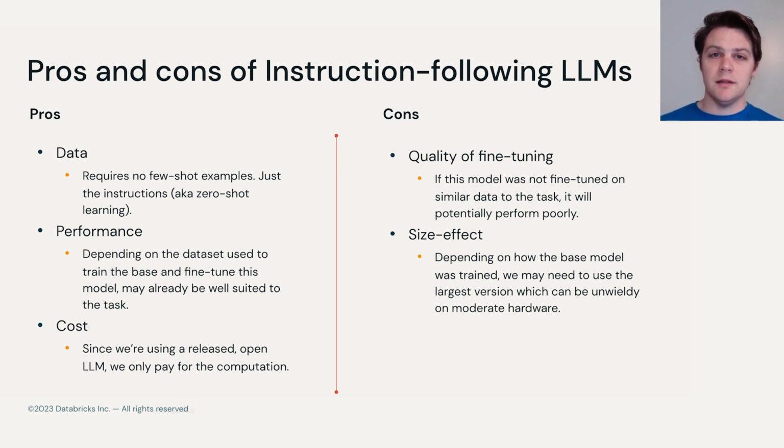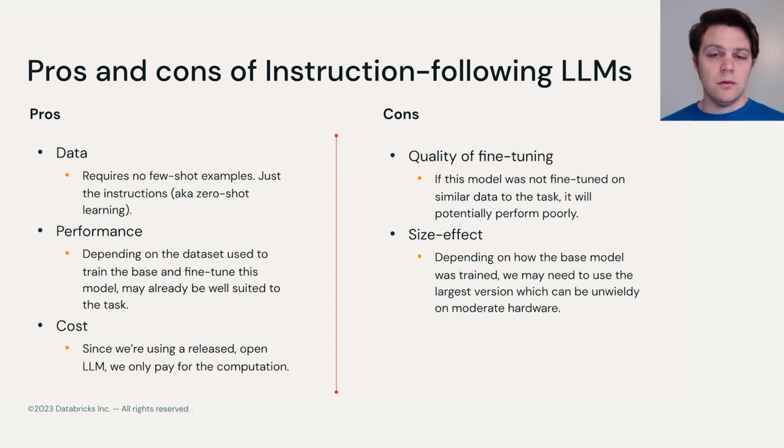Performance, depending on the dataset that was used to train the fine-tuned model from the base model, it might actually already be excellent at solving this problem, even with a zero-shot approach. And for cost, likewise, because we're using an open-sourced LLM that's already been trained, we only pay for the computation at inference. We're not doing any training ourselves.